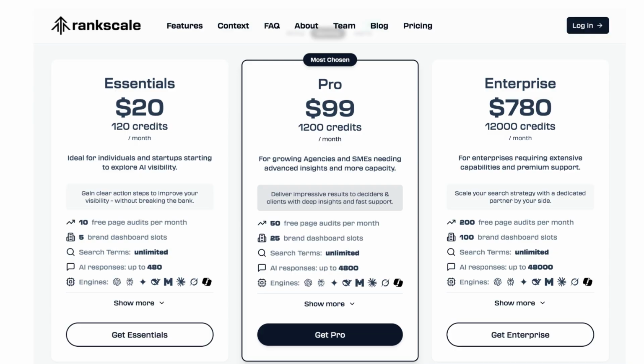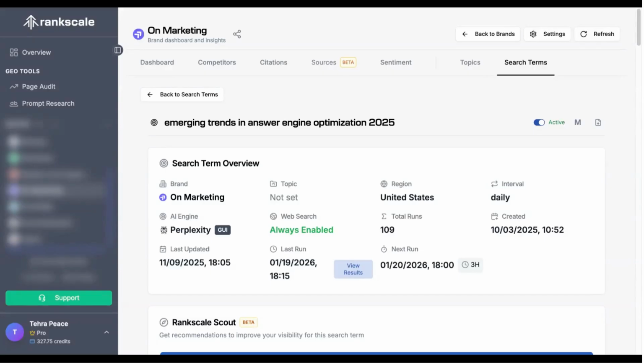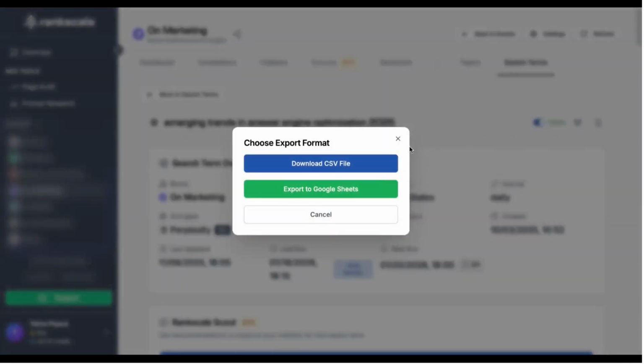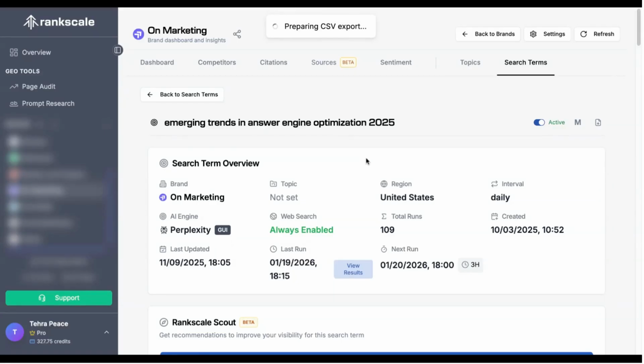With the $99 plan, you can also export your data. This can be good if you just want to make sure that you can back up your records, but it's even more useful if you know how to use Looker Studio or other third-party tools. This will be your best way of creating custom reports if that's something you want to do.